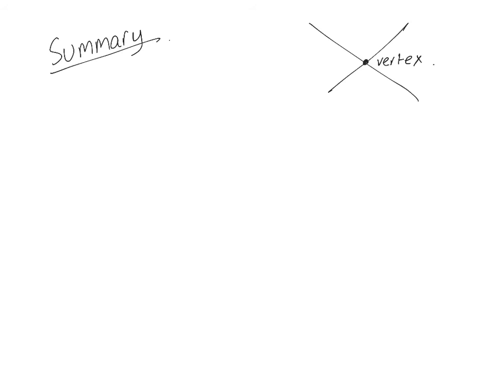So in summary, we have this. When two lines intersect, this point is your vertex. How do you describe your angle? It's based on the rays. So this is ray 1, ray 2. The angle in between, whatever it can be, let's call it x degrees, right? This is your vertex.